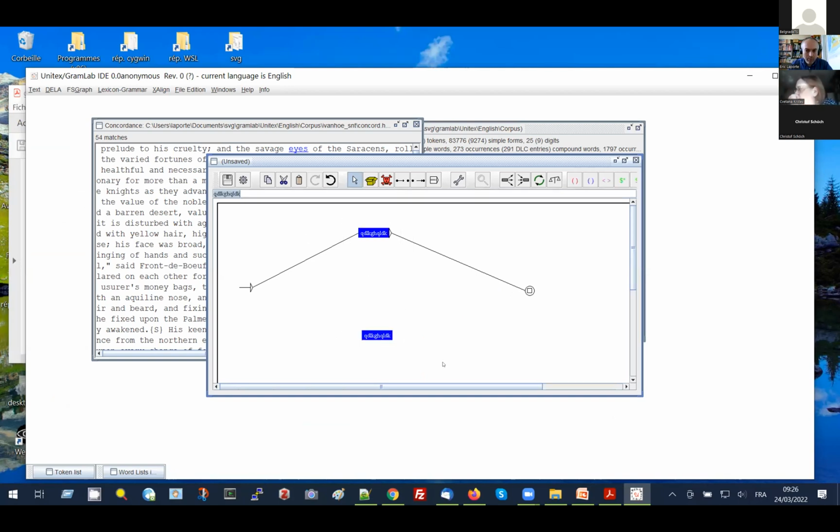I selected both boxes, and by clicking on another box, it will be the equivalent of clicking first on this and then on this, and clicking first on this and then on this. So it changes the transitions.